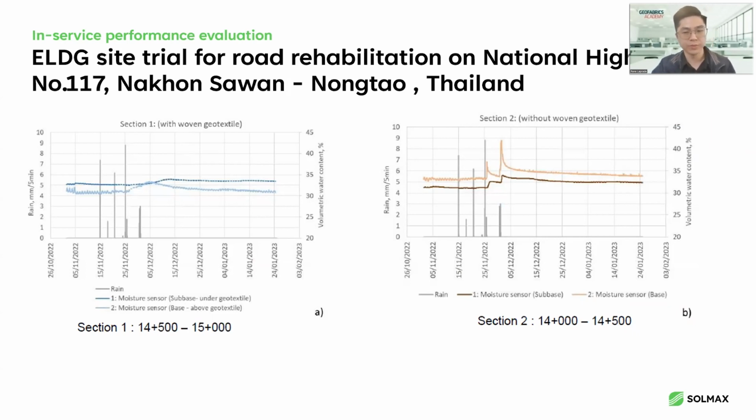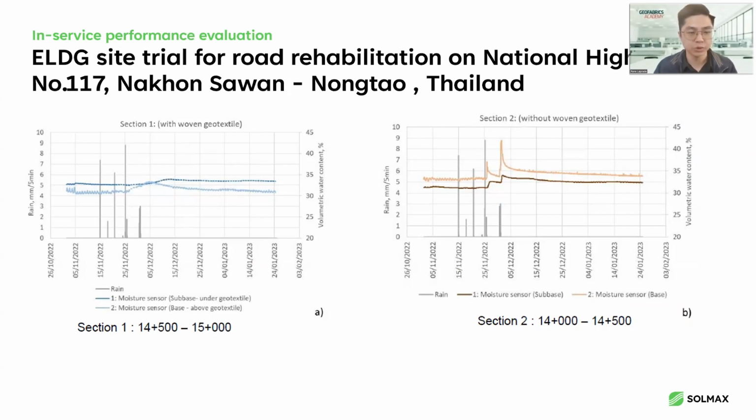When we look into the performance evaluations, this moisture data shows you that it gives a very consistent moisture even after the rain event in section 1, as you can see here.